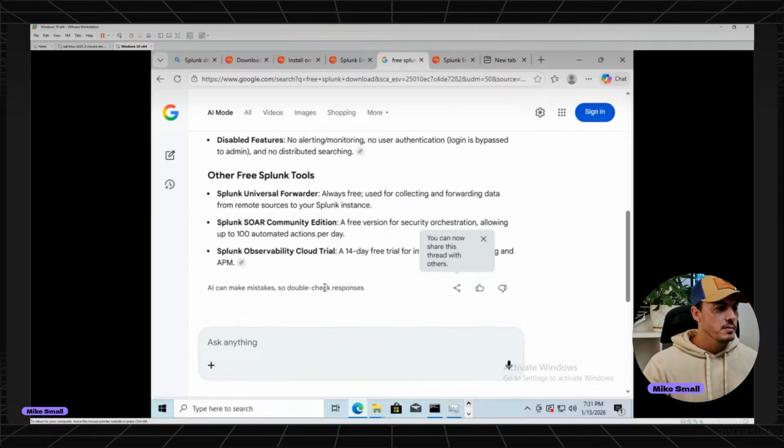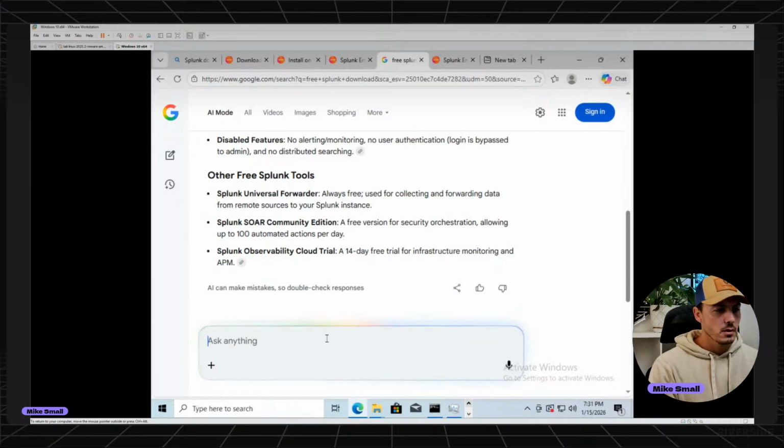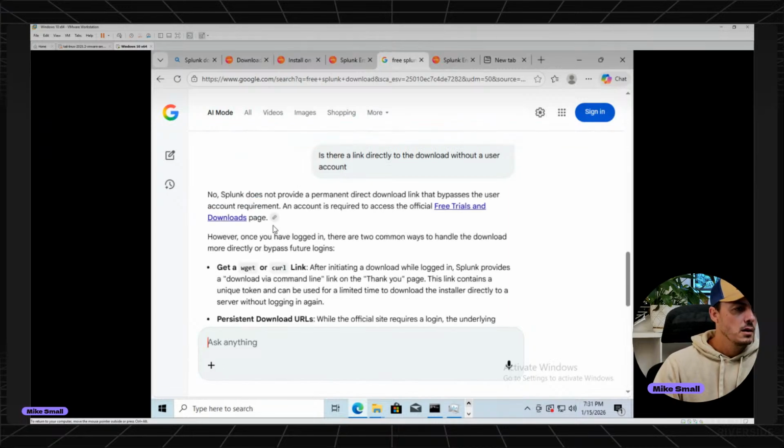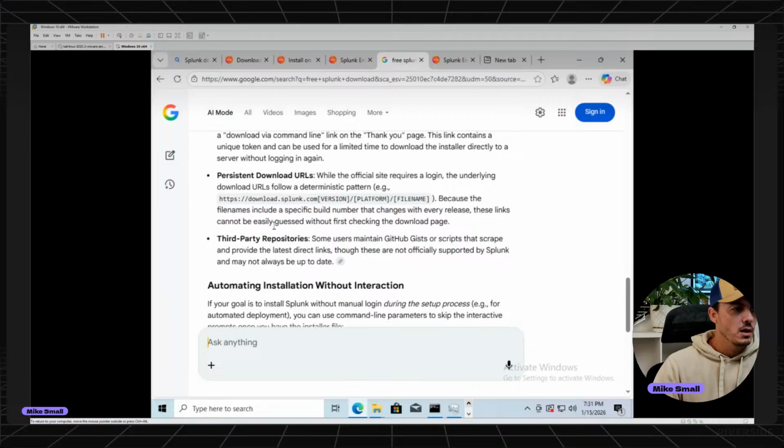Golly, yep, nothing here. Let's see, is there a link directly to the download without a user account? Let's see if it knows what I'm talking about. Should give a wget or curl link.